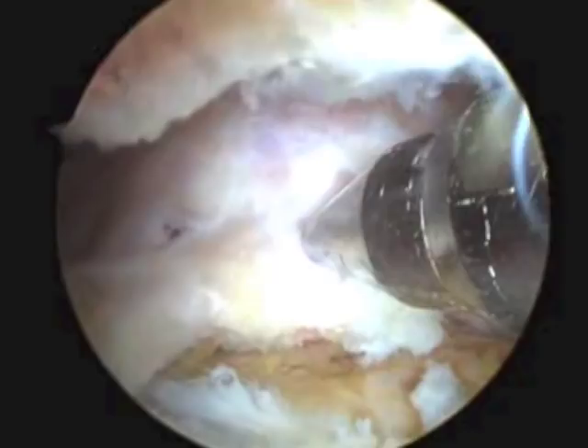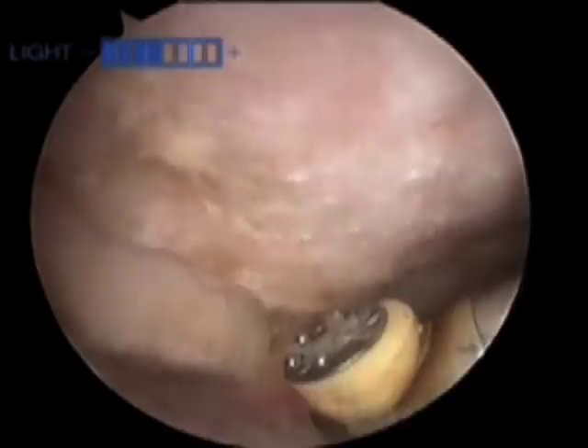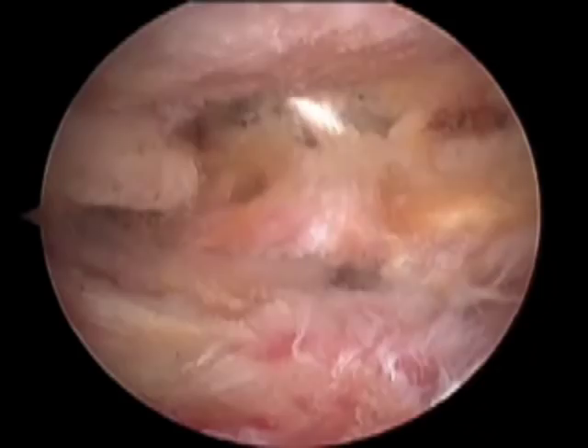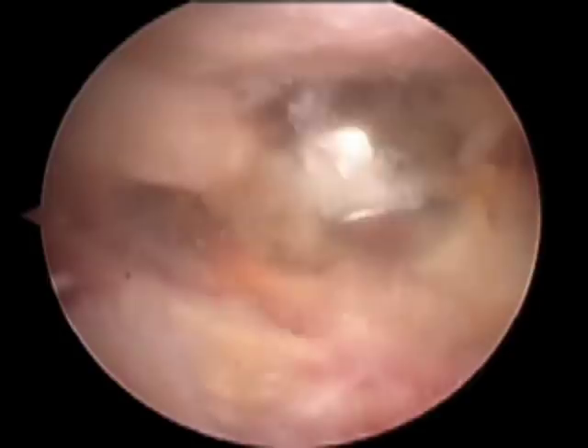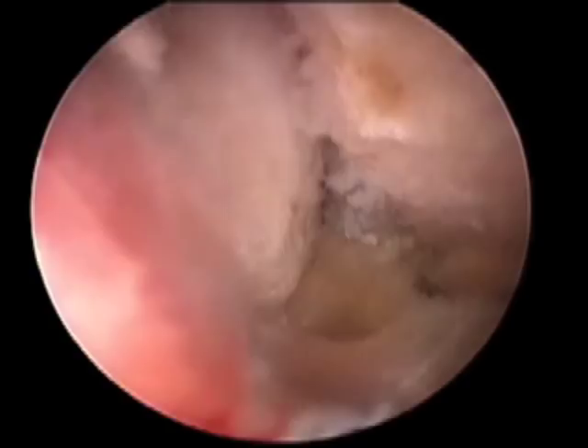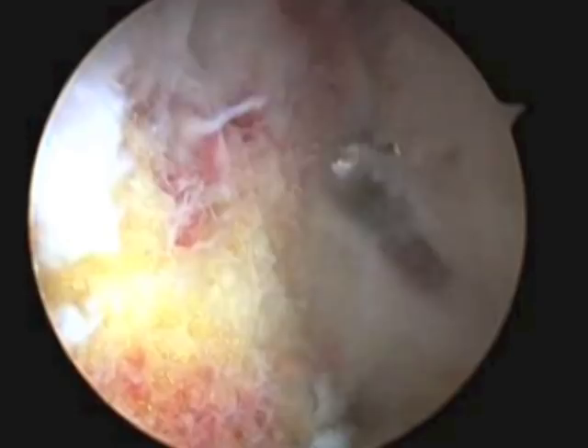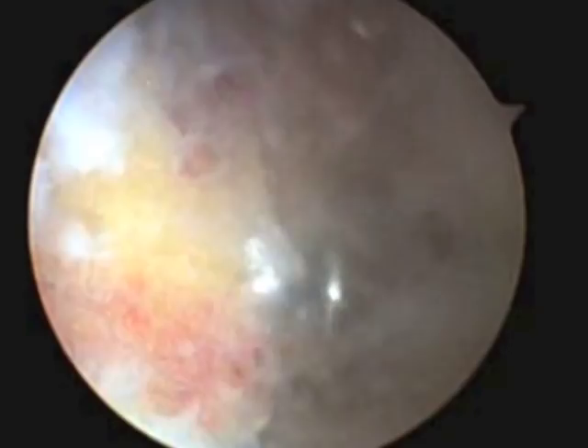So in order to cure this problem, we need to remove a small section of the end of the collarbone or clavicle so that the acromion and the collarbone don't rub on each other. Here is a different patient — you can see the end of the collarbone being moved up and down. From the front of the shoulder, I bring in a burr or shaver that removes bone, and here you can see it removing bone from the end of the collarbone. We aim to leave a gap of about a centimetre between the two bones so they don't rub on each other.